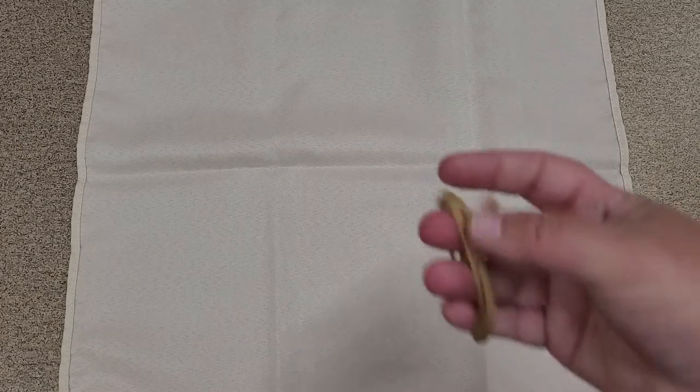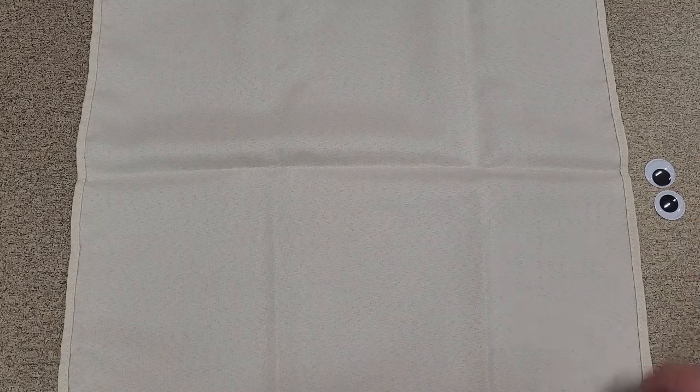Okay, we are ready to make our napkin monkey. So this napkin is a little bit wider than the video screen, but hopefully you can still follow along. You're going to need one of your napkins and three rubber bands, and then the googly eyes are optional. We can put those on afterwards if we want. So, as I said earlier, this is not my best technique. So let's see what we can do.